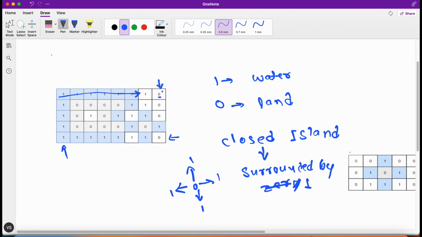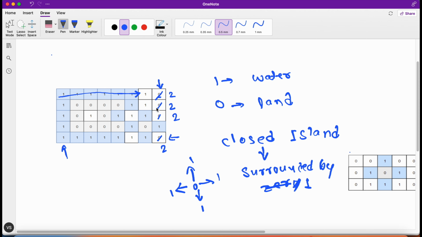I'll convert these 0s into some different value, let's say 2. If these 0s are connected to other 0s, then I run a DFS and make them 2 as well.